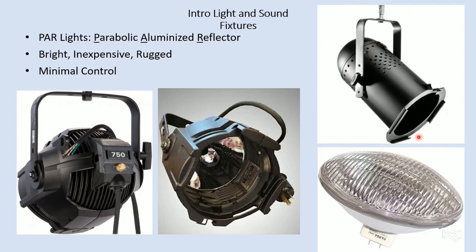That's what produced the light. If you wanted to change the size or the shape of the beam, you had to change the lamp, the reflector — all of it as one self-contained piece. The advantage was that it was really cheap. Even now you can buy a PAR lamp for $25 or $30, and the price of the can is minimal — $40 or $50. So you could produce really bright, intense, rugged stage lighting very, very cheaply.